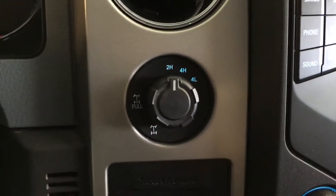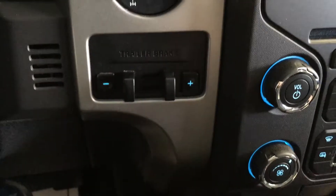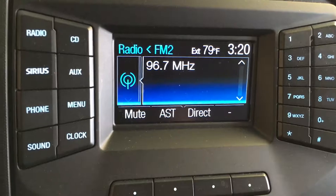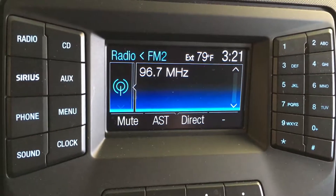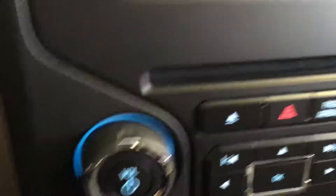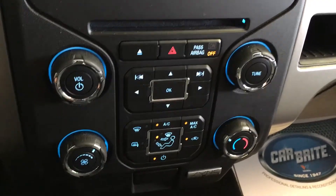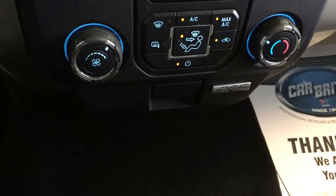Working our way to the right of the steering wheel, you can see your electronic shift-on-the-fly four-wheel drive as well as your integrated factory brake controller. Over here, it is equipped with AM, FM, and Sirius radio. You can also do USB and MP3 files through the SYNC Ford hookup system, making it really nice for all your media devices. It also has automatic temperature settings with SYNC badging for connectivity.